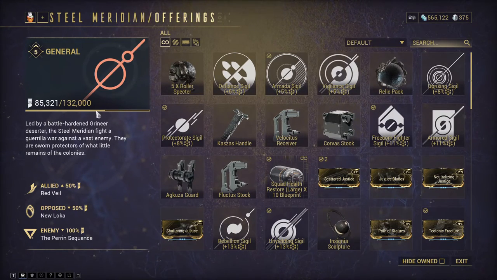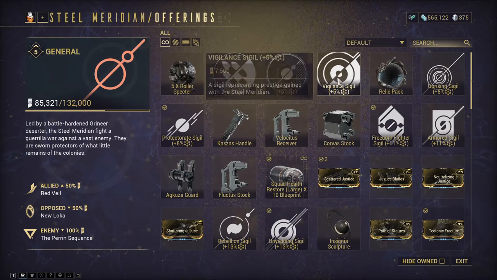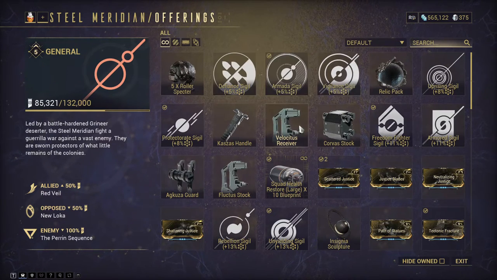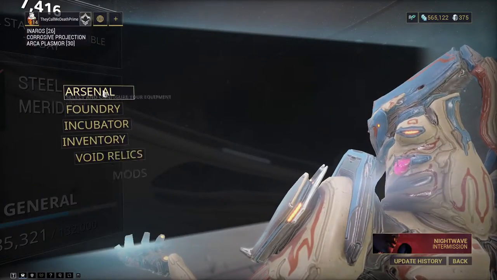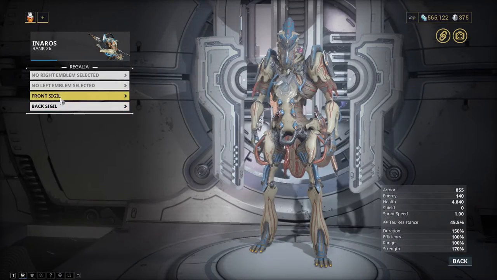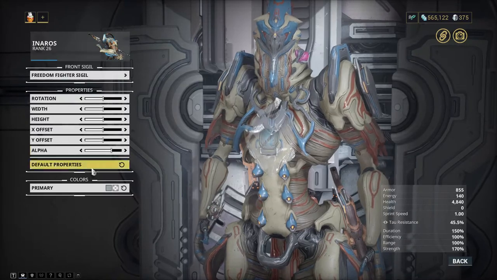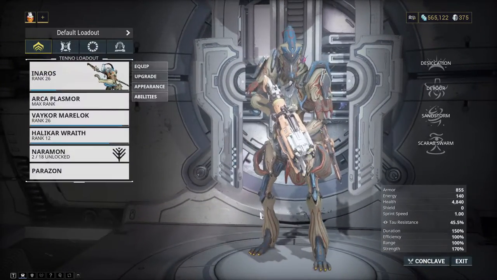Now you have to remember to put these sigils on your Warframe, because if you just purchase it and it's in your inventory, it's not doing anything. You have to put it on your Warframe. And the way you do that, let me show you, is you go to your equipment, arsenal, it's under the appearance bar, and it's under regalia and front sigil. So you see I have my Freedom Fighter sigil right there. And you can change the color of it and everything, but definitely make sure you apply it on your Warframe when you are playing.